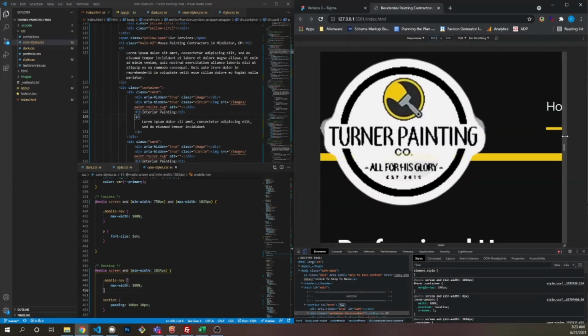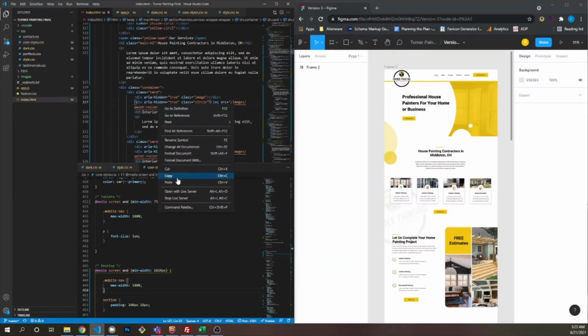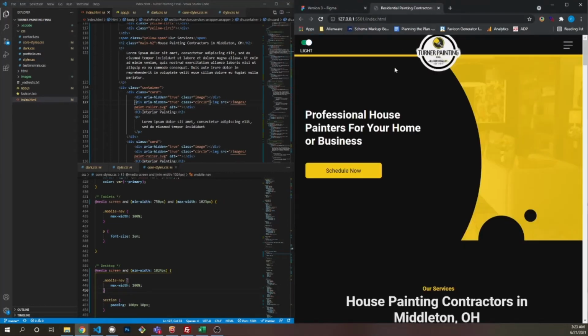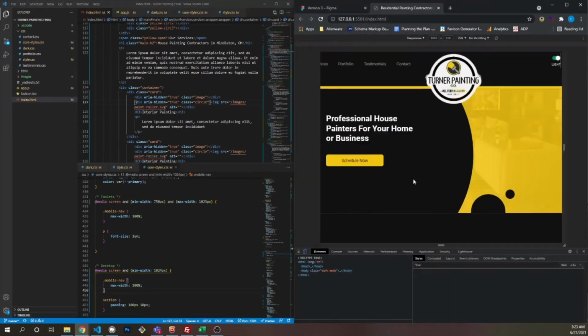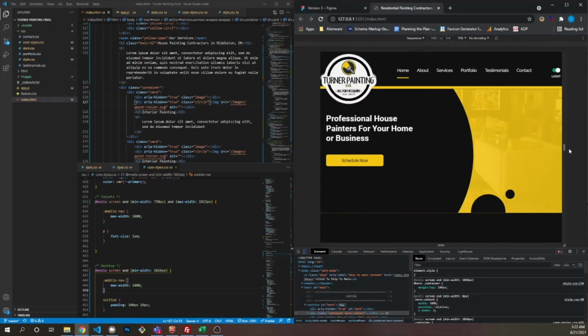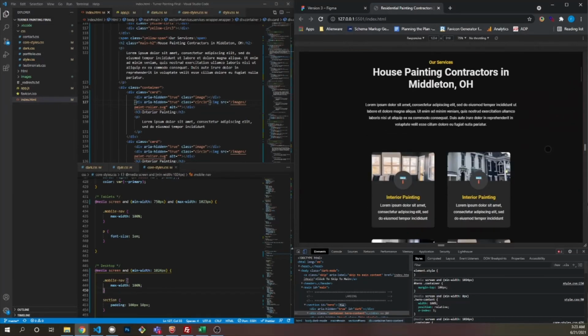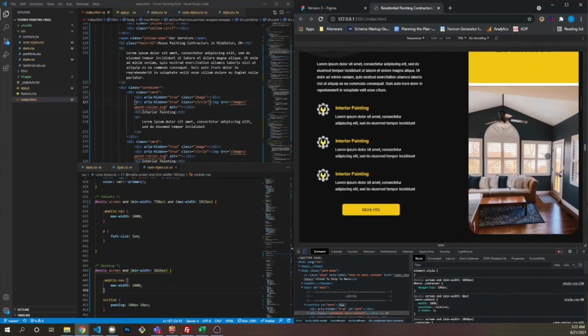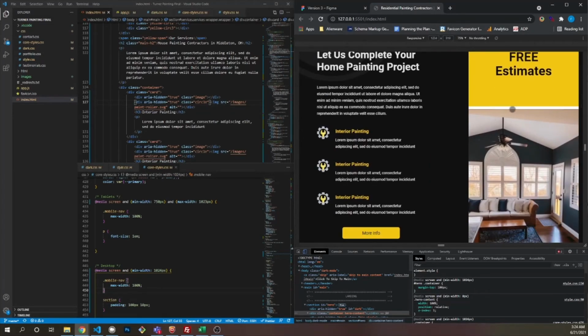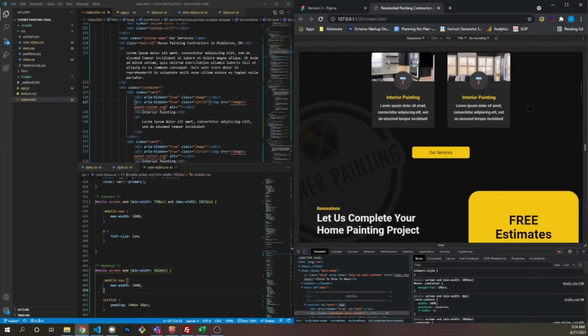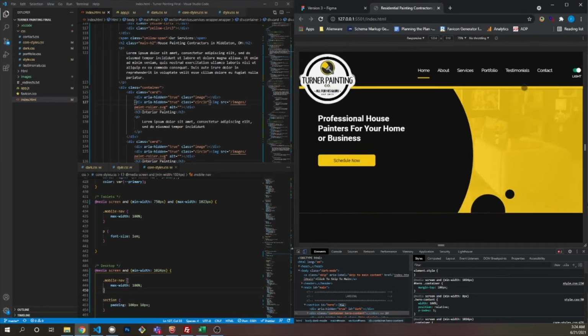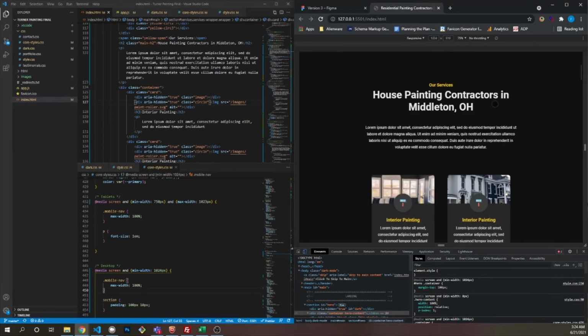Let me see. I think it's just an issue with the inspector going freaking wild. All right. Oh, here we go. These borders, we're missing the borders. So that is weird. That is just weird.